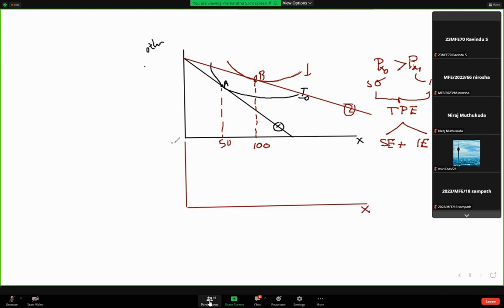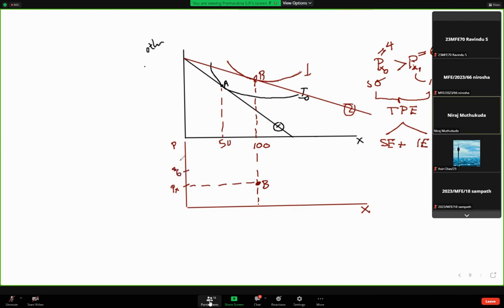so decide the price of X. Now let's say the lower price, that's the PX1, so PX0, let's say PX0 is $6, PX1 is $4. At $4, we show the demand is 100, and we get the point B here. At $6, when the price increases, let's say somewhere here.